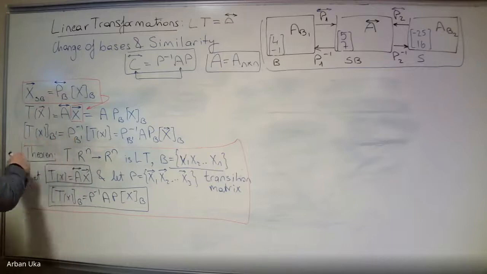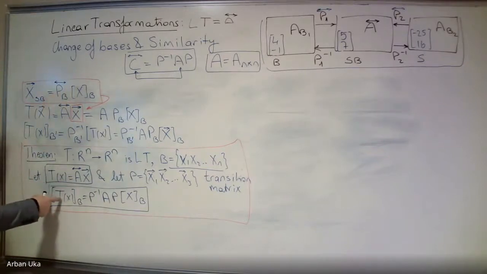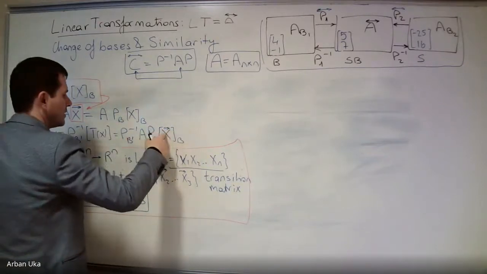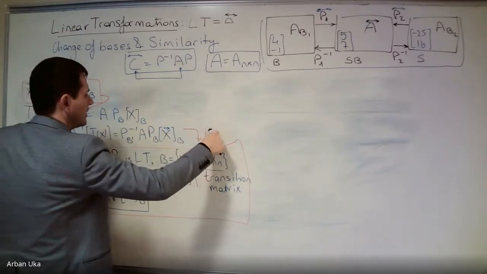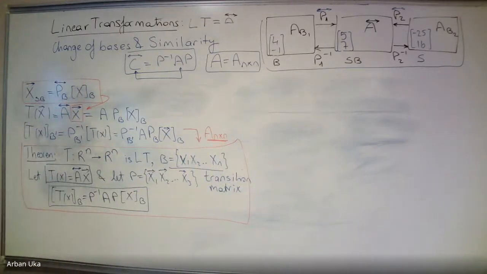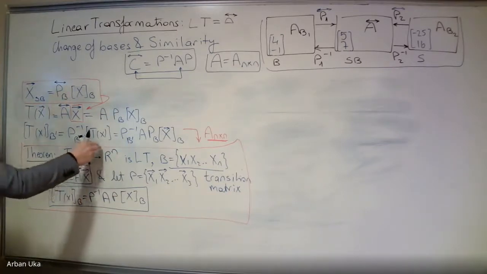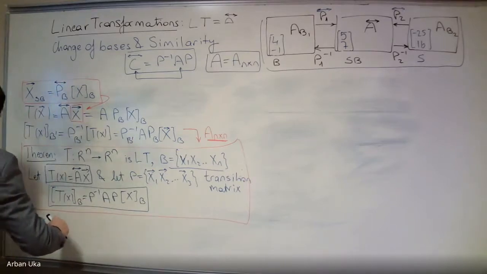The third statement here is considering a case where we are transforming from basis B to B1, but the difference between this point and this point is that we are considering A as n by n. It will become clear why A can be only a square matrix. But now, in principle, whatever this theorem is stating, we can also represent in a shorter version as such.